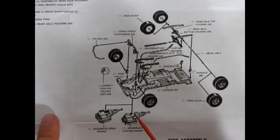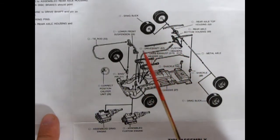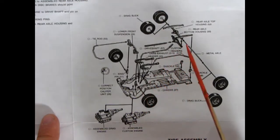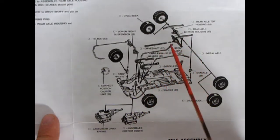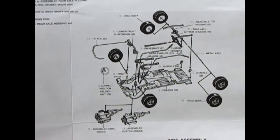Or you could even put the Cobra Jet engine into the stock chassis, which was over there a little bit previously, and then hook it up that way. So you'd have your Cobra Jet with the stock Shelby muffler package on there. So that's your drag racing type chassis.